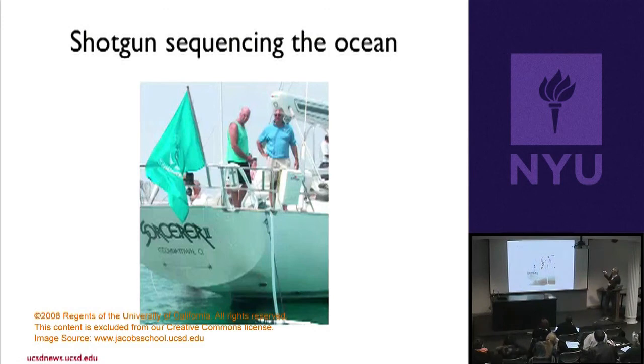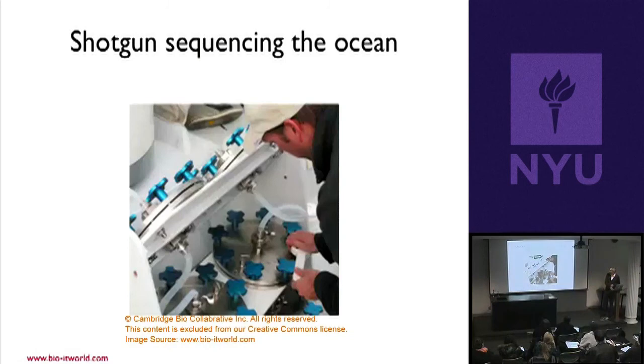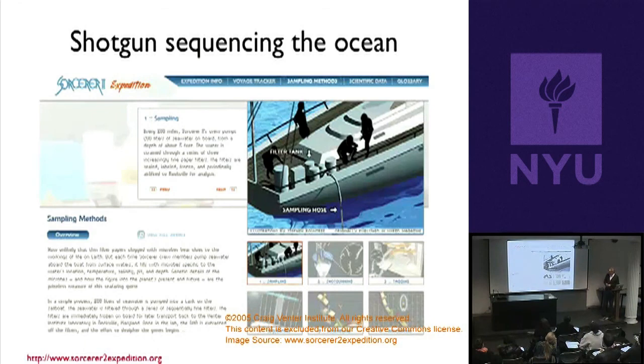So he's the guy who came up with this shotgun sequencing method that competed with the public genome project, right? And so after he got done with that, he needed something else to occupy his time, so he built a yacht, right? And set up this private foundation, basically, to do this kind of research. So here's what they do. You can see that coming off this yacht is a big tube, okay? And what they do is they just collect seawater, and they pump it into containers on the yacht, okay? And so if you go to their website, you can see exactly how this all works. So they have this hose that basically samples from the ocean, and then they have these filter tanks.